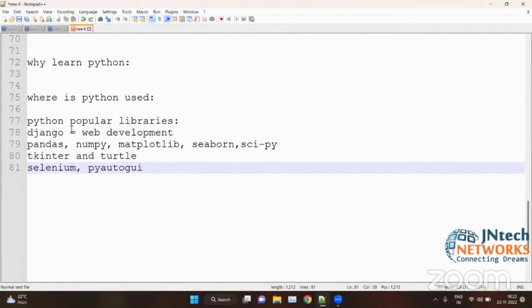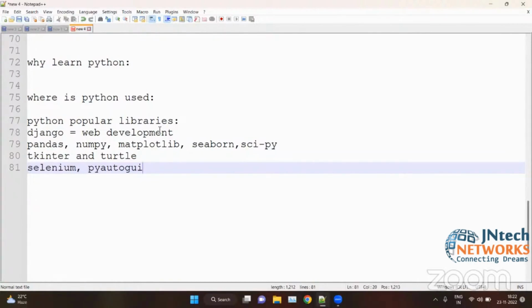So we have many libraries, and there are more: TensorFlow, Keras, PyTorch, PyGTK, PyJS, Scikit-learn, etc. So we have many libraries and frameworks of Python.